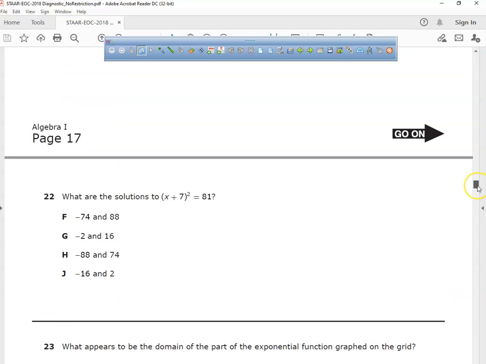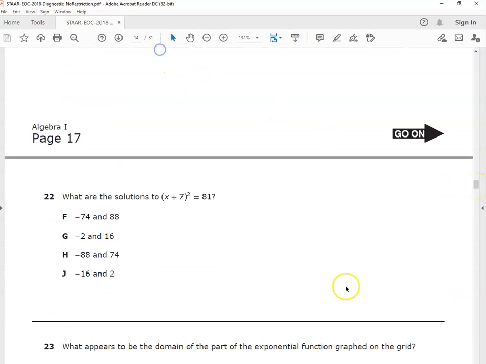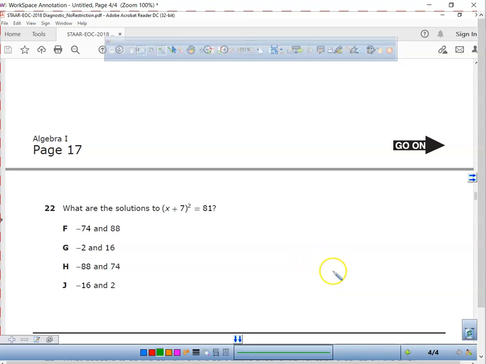So, all right, guys, this is something we actually have done together in the Khan Academy. All right, solved by taking the what? Anybody know? Yeah, this is solving by taking the square root. We've actually done a lot of these. All right, so if we have this and we want to take the square root, we just take the square root of this side, we take the square root of this side, and we have x plus 7 equals plus or minus 9. All right, and then you simply just subtract 7 from this side and subtract 7 from this side.